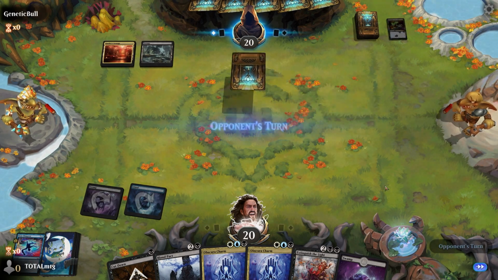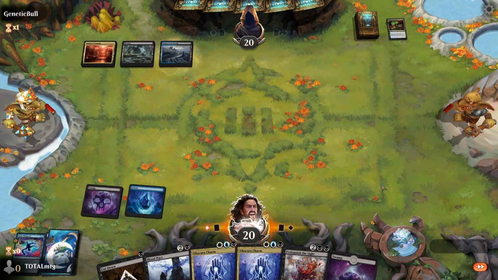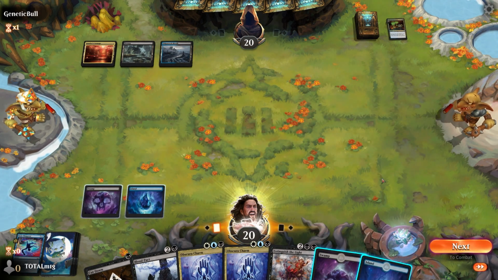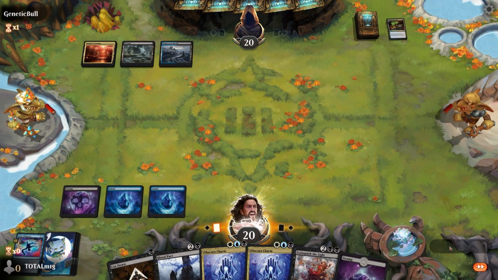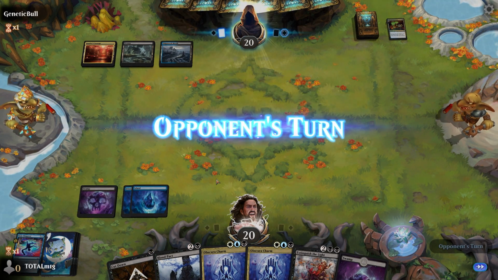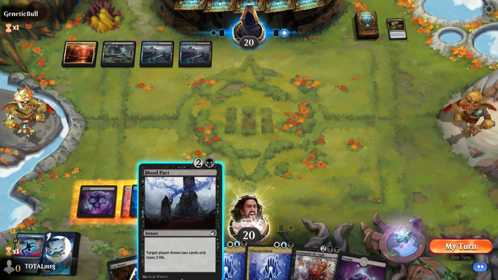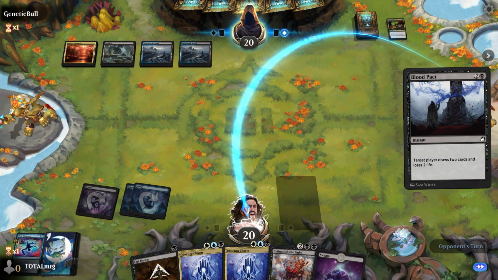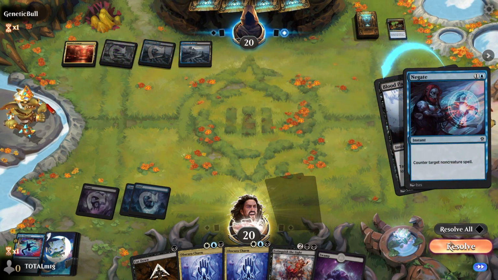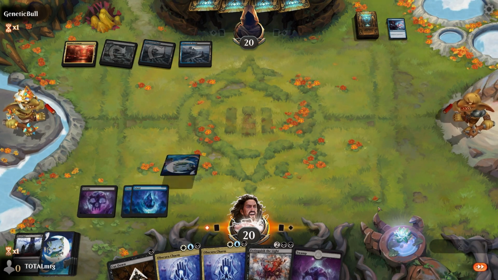Stop the card draw. I think that's a good enough card to counter there. Okay. Here we have Blood Pact, potentially to draw cards ourselves. So we're using it now. In case opponent has a counter, they can counter this. They probably will, because we countered theirs. That was a bit of an obvious one.